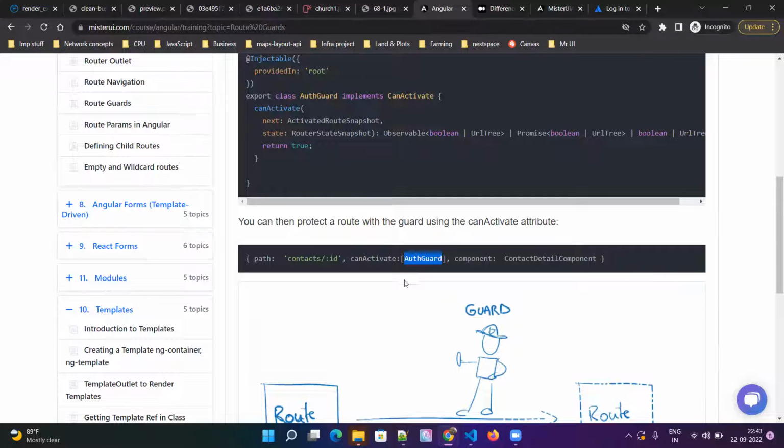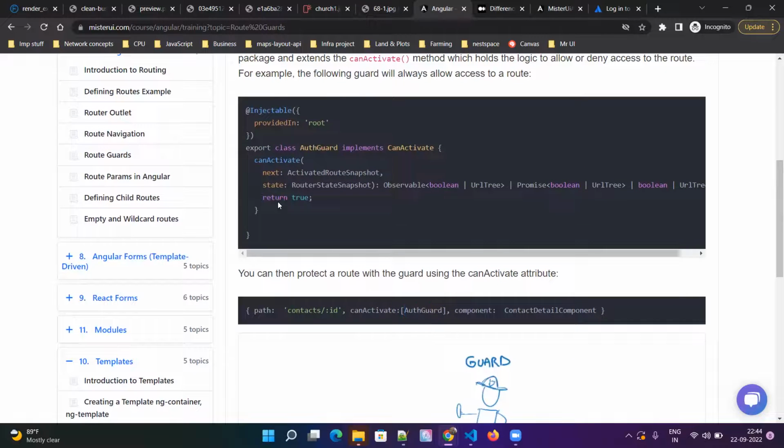In that case, we can give two guards here. Let's say we have a super admin and an admin role. Super admin can delete some users, and even a regular admin can do the deletion of users. In that case, we can say the super admin guard, comma, and admin guard.